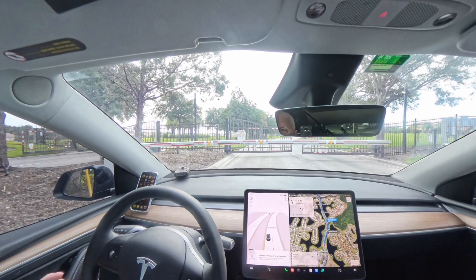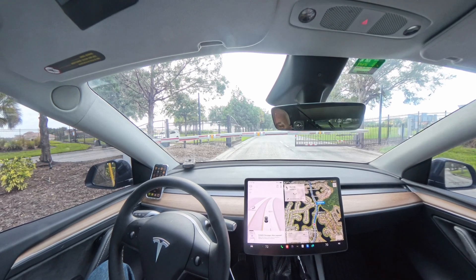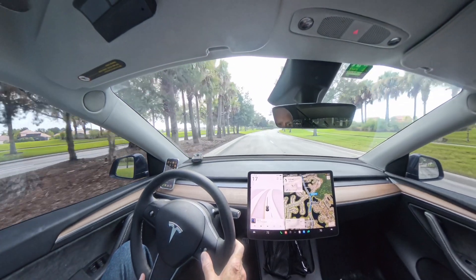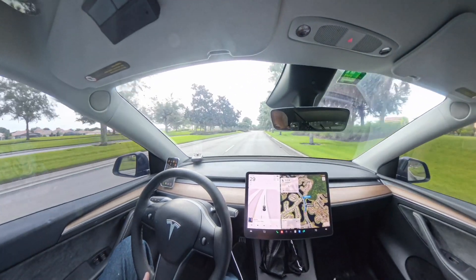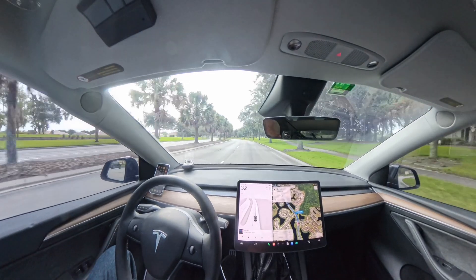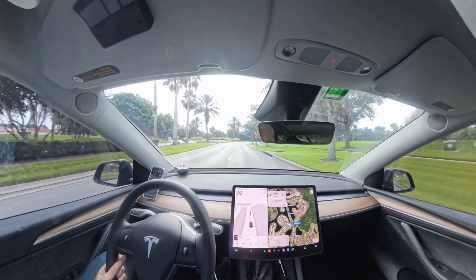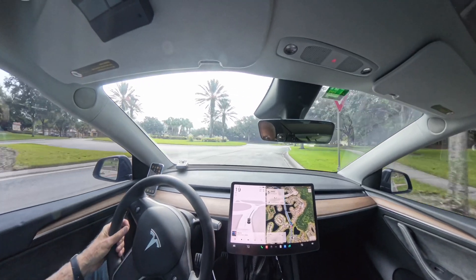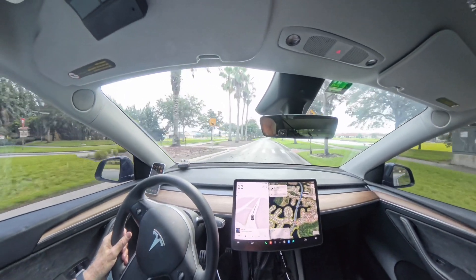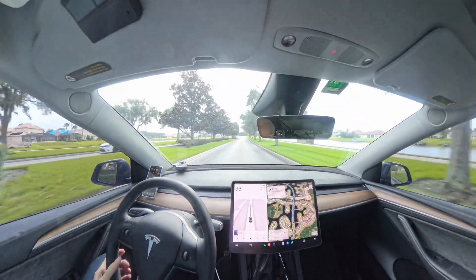Had to stop it because it looked like it was going to hit the barricade. It had barely started to slow down, but I think it definitely was going to hit it. So that was the first disengagement, only on my second drive, but it's always had some trouble with those barricades. When I exit the neighborhood it does tend to see the fence and will stop and wait for it to open, but coming in you've got the barricade before the fence and it tends to be blind to those barricades. I knew there had been problems with this before, so I had my foot on the brake ready to take action. I let it go a little farther than I normally would just to see, and again there was a slight slowdown but it definitely was going to hit it.